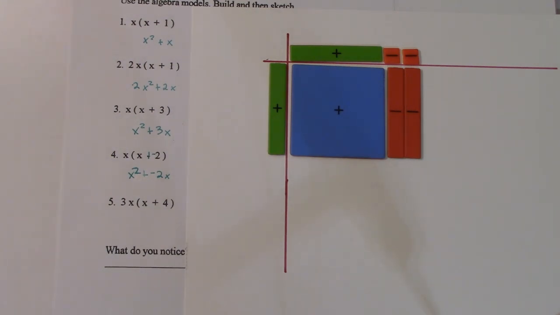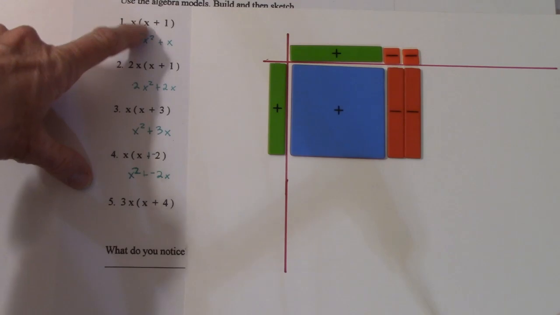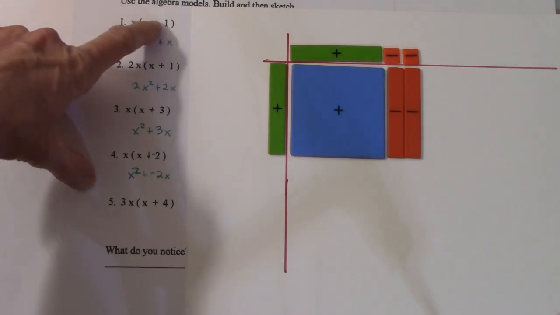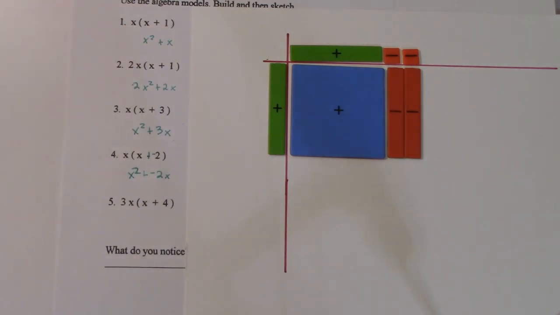So what we see when we're multiplying by x is we can't actually make groups of the variable, the quantity, so we have to just multiply. So we see we're multiplying x times x to get x squared and x times 1 to get x. Students should use the manipulative until they're able to do the calculations correctly without the manipulative.